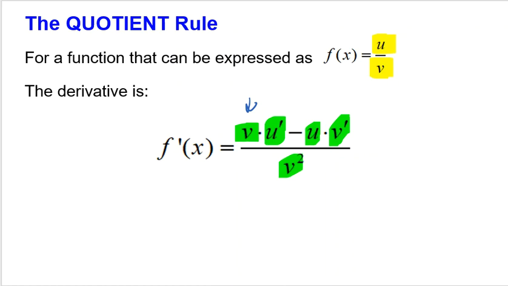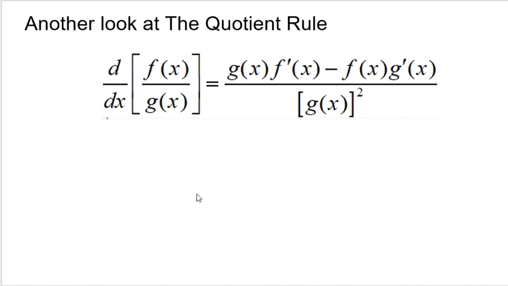Now, I want to give you another look at this. We talked about using the rule when you have a function divided by a function. We were just labeling it u and v, but some people will label the numerator as f of x and the denominator as g of x. So instead of u and v, some people label it f and g, which is fine, obviously. So again, here is a different look at the quotient rule, but it follows the same rules. Notice this notation here. This is just the derivative with respect to x. Don't let that confuse you or complicate things. It's just the derivative.